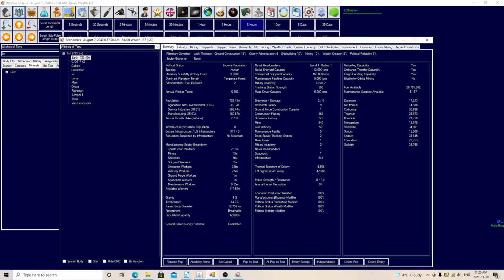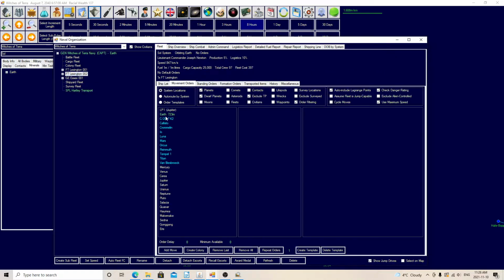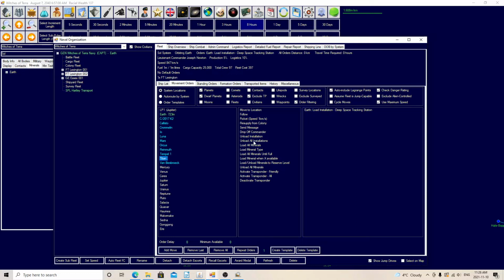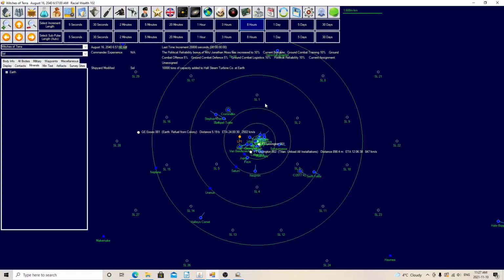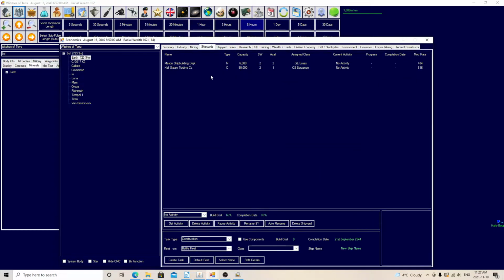Anything built? We do have one deep space tracking station ready to move. So I'm going to go ahead and move that to Titan. Mining. Okay, very, very tempted. What? That 240. Yeah, that's fine. Go ahead and pay that.